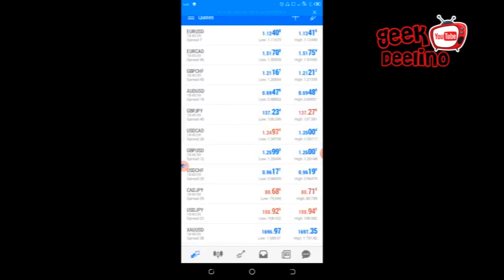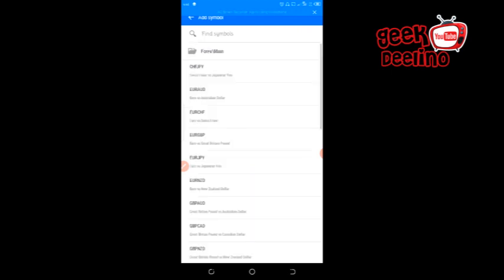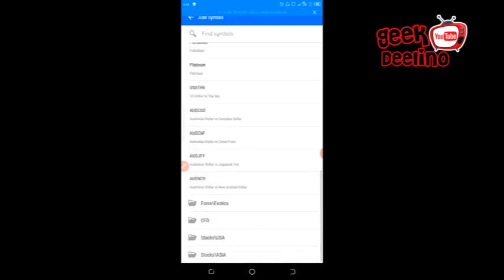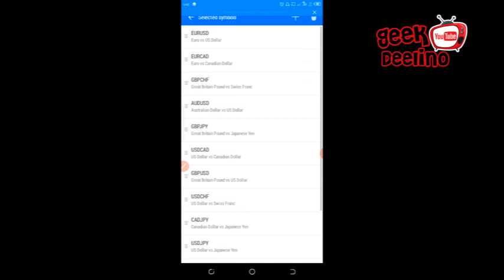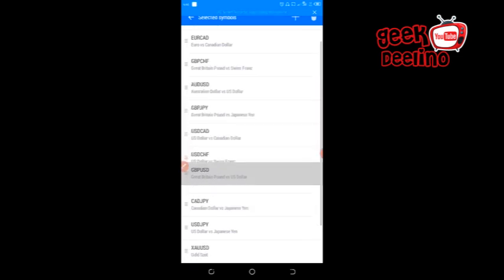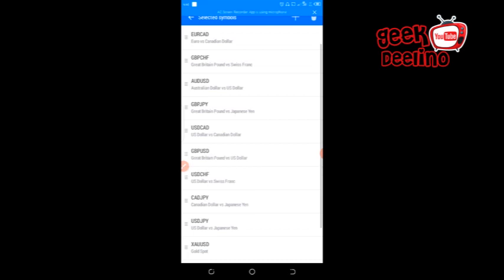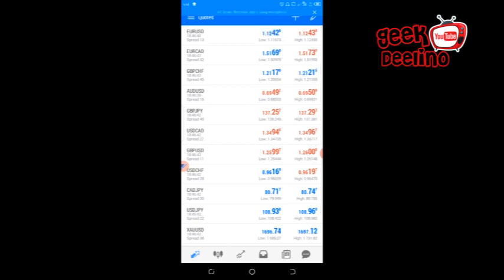So basically this quotes page is just showing you different currency pairs, like EUR/USD and different ones. You can also add your currency pairs here. You just click this plus icon, then click forex/main, then click whatever currency pair you're trying to put. And if you're trying to edit this, you can just click this edit icon, then move it. As you can see, I am moving my own. I can move it accordingly to how I like it, and I can also delete it too.